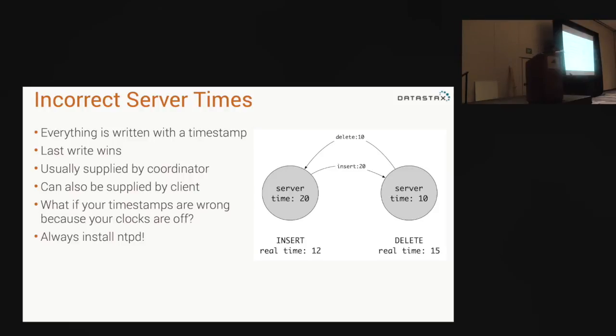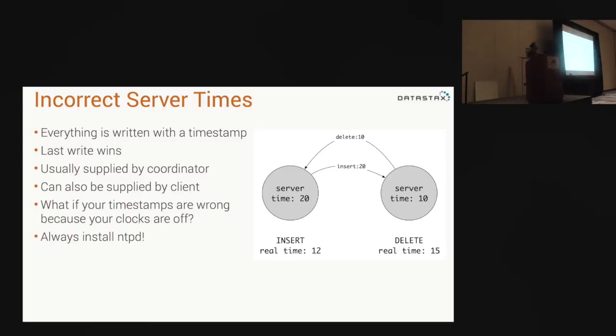Now this example may seem a little ridiculous, but I have personally run into this in production, and I've seen other people run into this. So with last write wins, it's very important to understand that it's correlated to the timestamps on your servers. If the timestamps on your servers are wrong, then your timestamps here are going to be a total mess, and your data integrity will be awful.